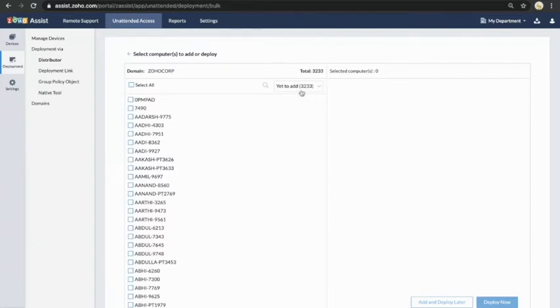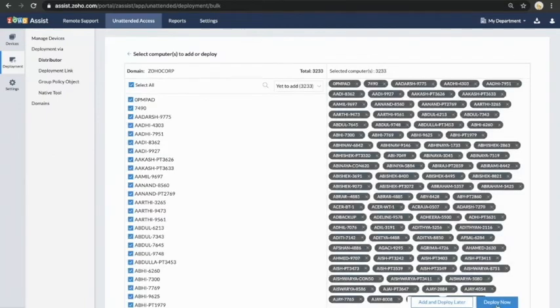I have around 3,233 computers in that domain. I can simply click on select all, which will pick all the computers, and I can click on deploy now. The moment I click on deploy now, the unattended agent gets installed onto all those computers silently, and all of them will be listed in my portal for me to access anytime I need. So this is one method.